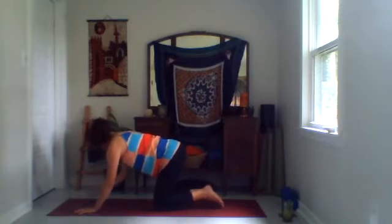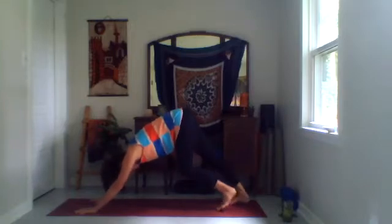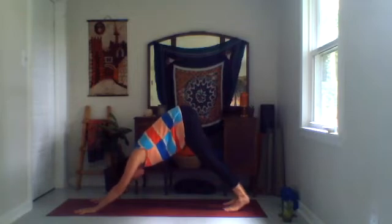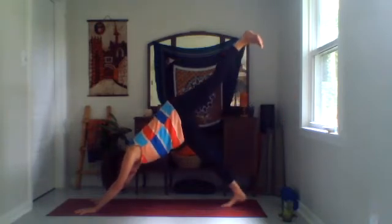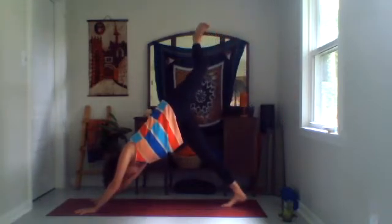So for the left side, coming back into down dog, setting up strongly here, hugging everything into the center line. Bring right foot to the center of your mat, to the back, and then this time lift your left foot. And opening up into your left hip.